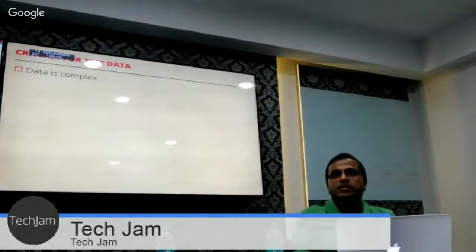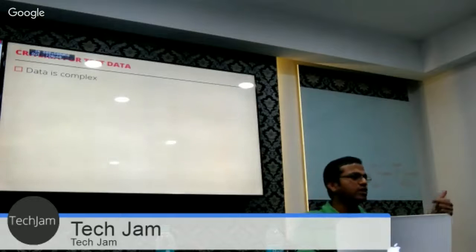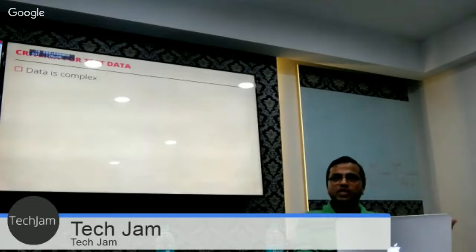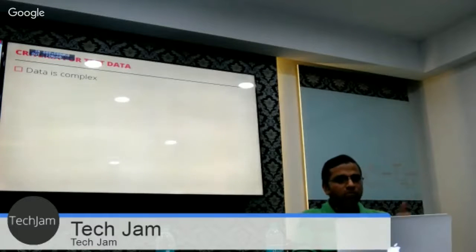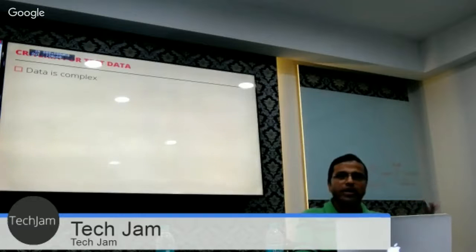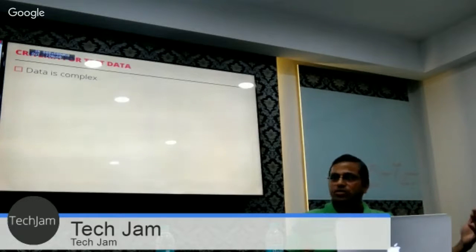inherently data is complex. It's not just about specifying username, password. It could be, I want to search for a book, which might be a name of the book, author name, ISBN, whatever else around that. That is still easy. I want to search for a phone. Okay, make, model, operating system, screen size. The list of parameters is huge.